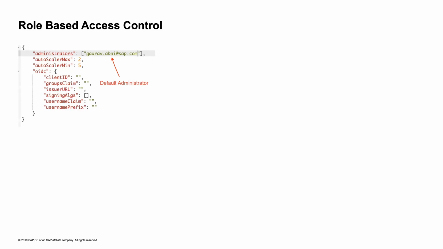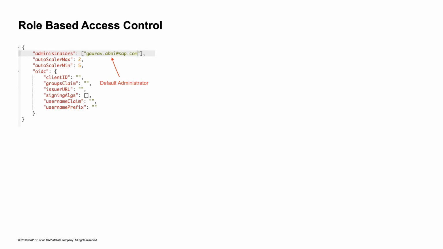So basically you'll be telling what is my max and min autoscalers. That's fine. What kind of an OIDC I have. By default, it will use a default one, or you can provide your own, for example, an SAP Cloud Identity Service client or tenant or something else. That's also possible. And along with that information, you will also be providing the list of the default administrators as a list of email IDs. So in my case, I'm providing my email ID there.